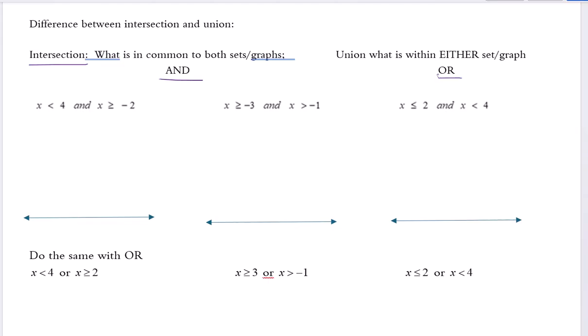Union can be on either one graph, one set, one situation, or another. So that's typically more broad and more encompassing. But the one thing I want to show, again, comparing both of these graphs, and I just noticed that this is missing the negative, so let me repair that.